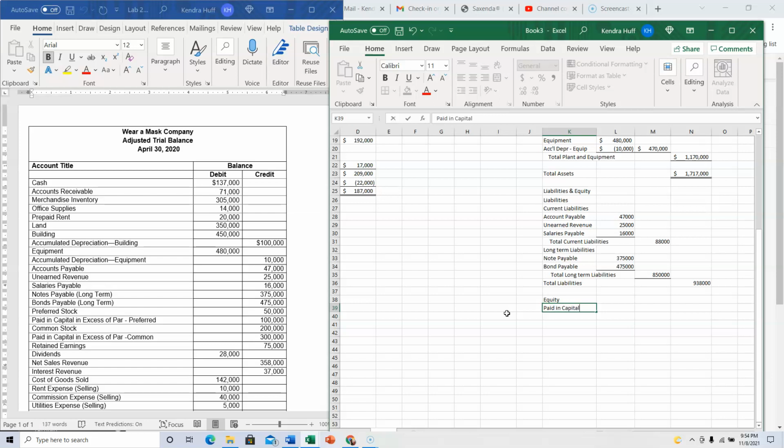So we're dividing this little section up a little bit. So in paid-in capital, we're going to have preferred stock, the paid-in capital in excess of par. I'm just going to put paid in excess.